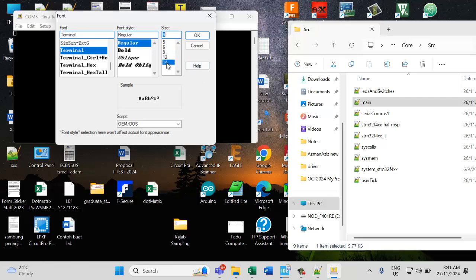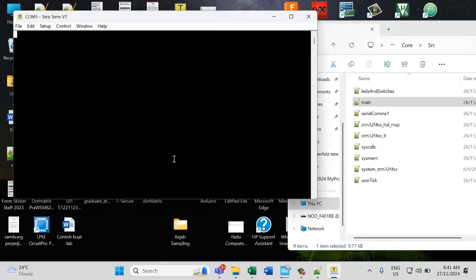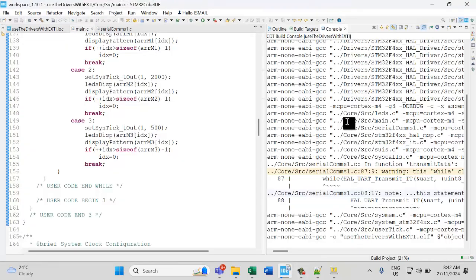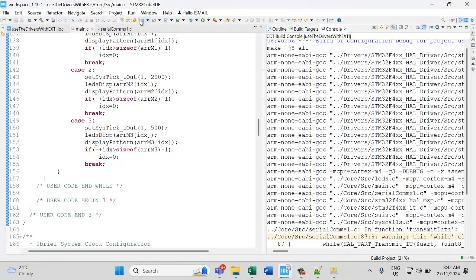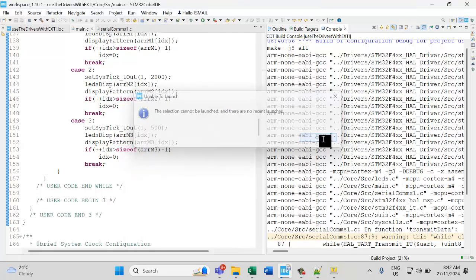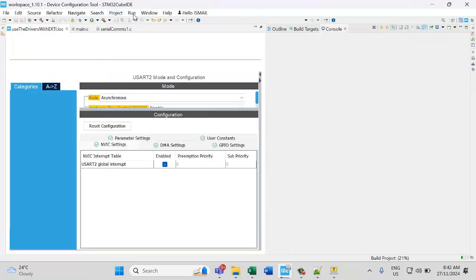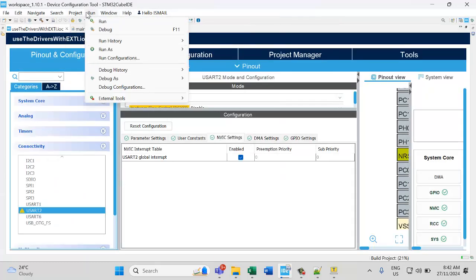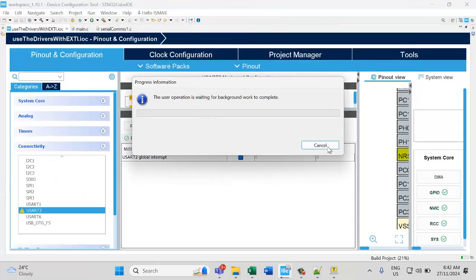You can increase the font size. Then once it's okay, now you can run it.